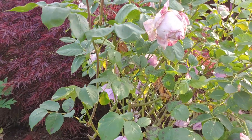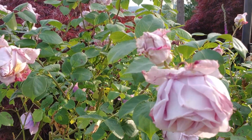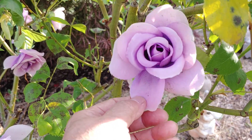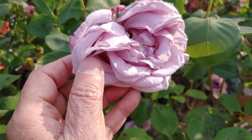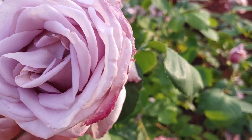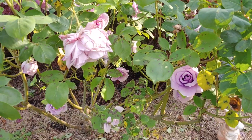My mom used to do silly things like put silk roses on her flowers. Guess what I did — this one is silk and this one is real, but they're the same color. Is that beautiful? So if you don't have enough roses, put just some dollar store ones — two bunches for a dollar.